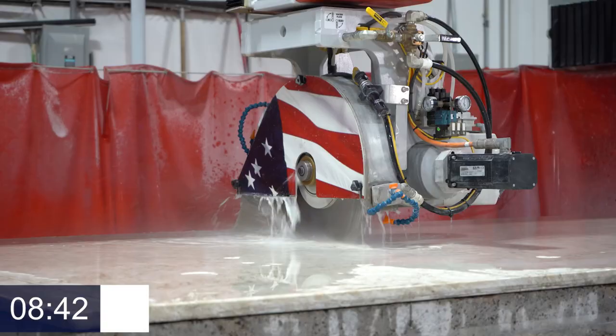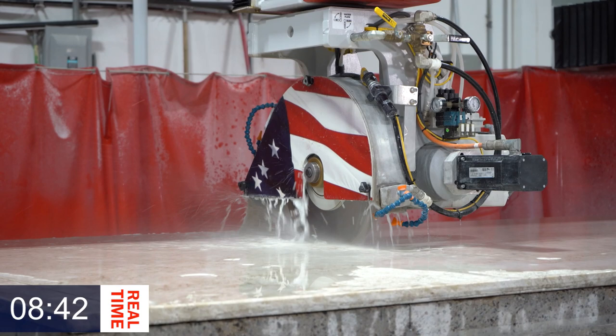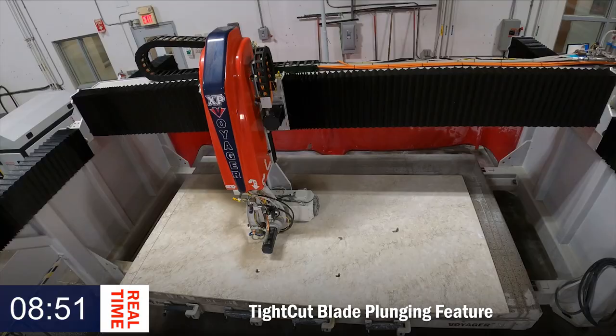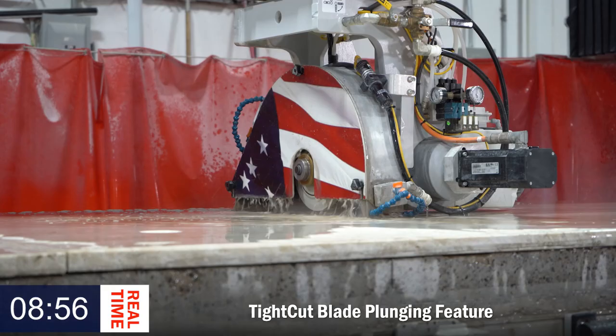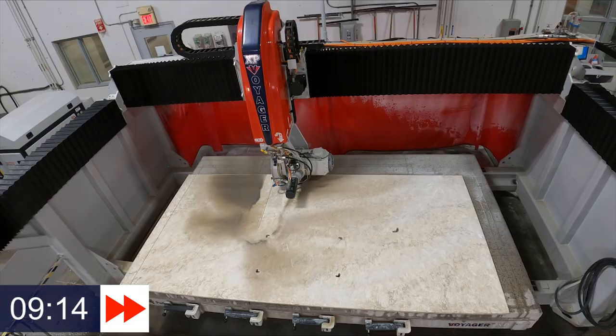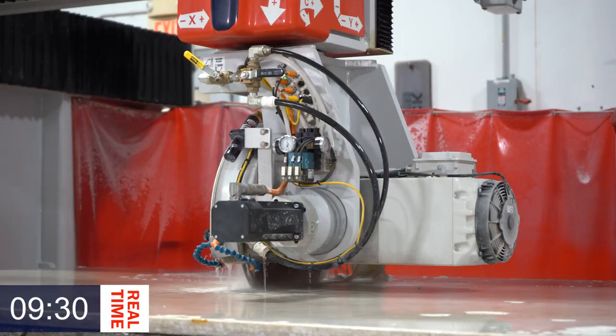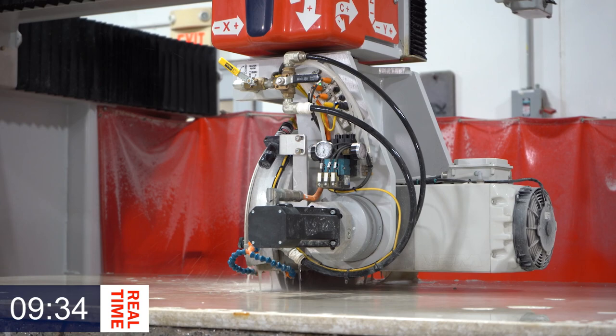Pay close attention — you'll be able to see it come in and do its first tight cut here. This is the blade plunging down into the table, bringing those nested pieces in, making that nice clean cut for us. Then it'll jump back up and we're off to the next cut. We're running a 16-inch blade. This is how we're able to nest these pieces in tight together, turning some of those two-slab jobs into maybe a one-slab job. No need to stop, no need to pause, no need to move pieces — just keep producing.